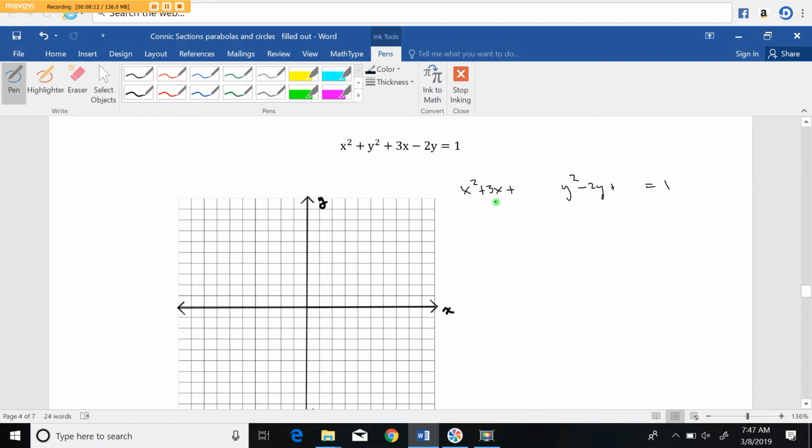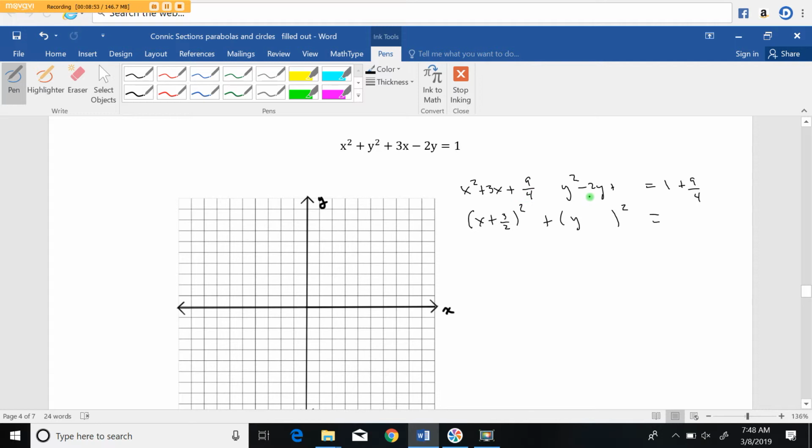Now the idea is we want to turn these into perfect squares. So it's going to be x plus something, the quantity squared, and y plus something, the quantity squared. And again, what goes here? You look to that term right there and cut it in half. It's going to be 3 halves. Squared is 9/4, so we have to add a 9/4 to both sides. Okay, by adding 9/4, what we've done now is we've made this equal to this. And go ahead and try it. FOIL this out, first, outer, inner, last, and you'll find it'll add up to that exactly.